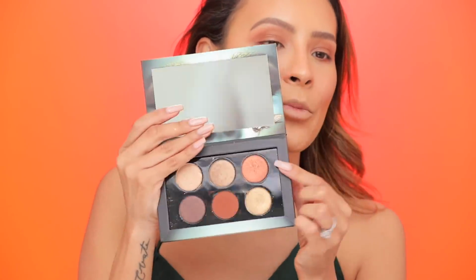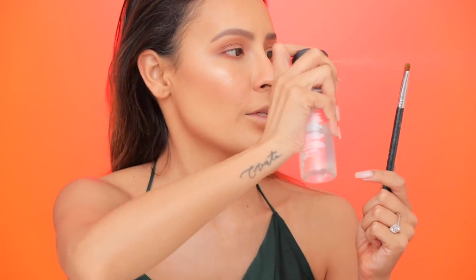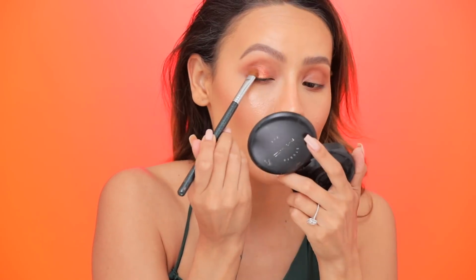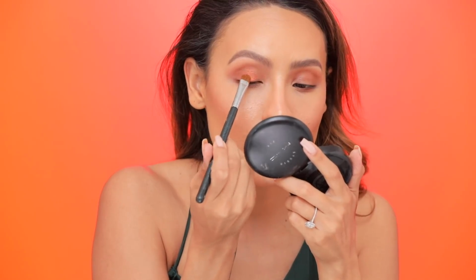All right, so now it's time for the lid color, and like I said, I'm gonna be going in with this shade right here. I feel like it's such a pretty peachy color. I'm gonna use a flat shader brush, and I'm also gonna spritz it with a little Fix Plus. And just start in the center of the lid. I'm just gonna work it in to the outer and inner corners slowly.